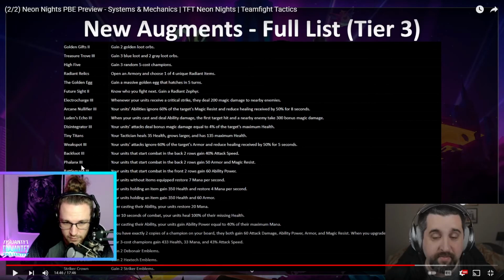Weak spot 3, back foot 3, flame mix 3, battle mage 3, meditation 3, cyberlink, or cyber. Blue battery 2. I'm just curious on this one. After casting your units, gain 20 mana. Your whole team has a blue buff. That's nuts. Second wind 3. Your units heal for 100% of health. That sounds really good.